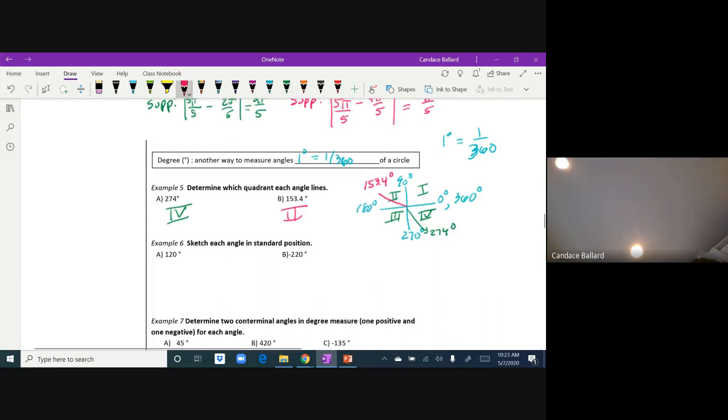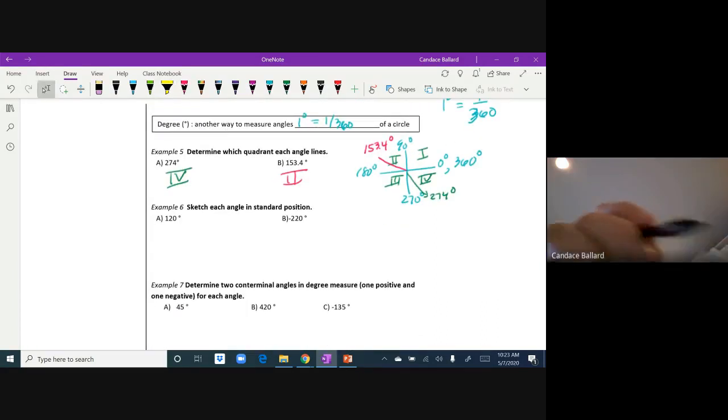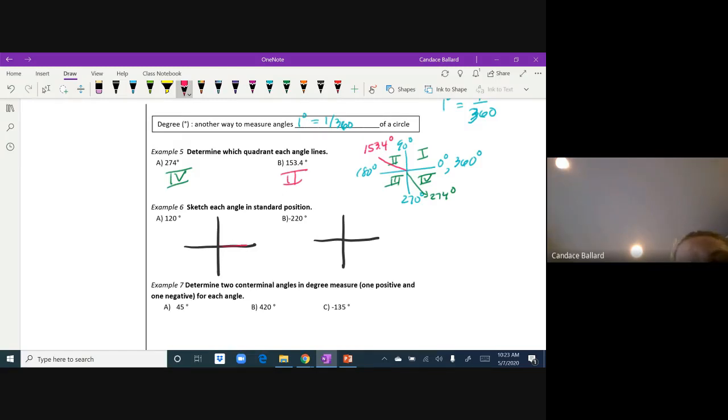The next thing is I'm supposed to sketch the angle in standard position. So let me draw a couple of XY axes on here for these guys. I'm going to do them separately. I believe the ones we are assigning in WebAssign are multiple choice, so you're just going to have to pick which one lands in the right spot. I'm going to do both on the same one, so I'll use the same color. We always have an initial side. You want to draw that first. And then when we're going in the positive direction, positive is counterclockwise. Okay.